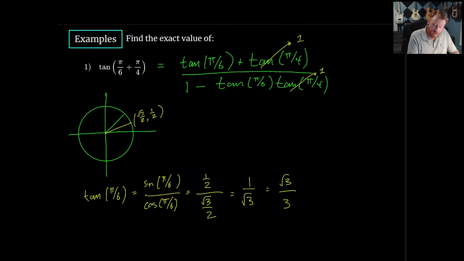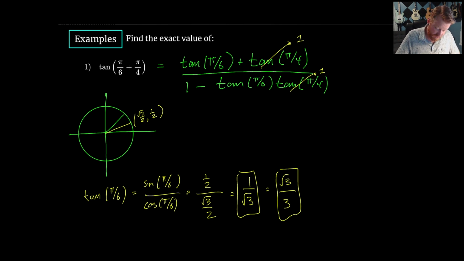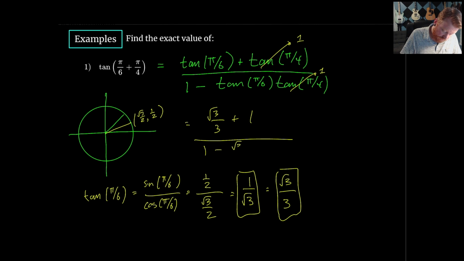which if I rationalize the denominator is square root of 3 over 3. So depending on if you choose this for your value to plug in and then rationalize later, or start with 1 over square root of 3 as your value for tangent of pi over 6 and then simplify later, your answers might look a little bit different. So I'm using the rationalized form here. So we'd be putting in now square root of 3 over 3 plus 1 all over 1 minus square root of 3 over 3 times 1.